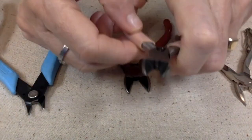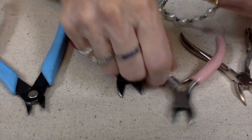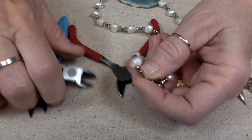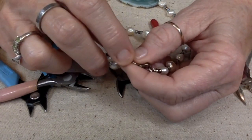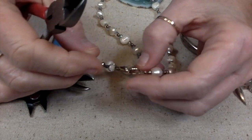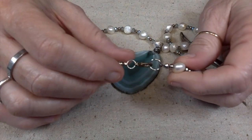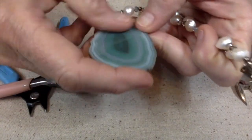And with flush cutters, when you make something and you need to cut your wire, these can get very, very close to your work where you can clip that as close as you can. A pair of scissors, that's not going to work. You cannot get very, very close and you will have something still poking out. Whereas with these, you can get right in there and get those little ends clipped off so they don't scratch your neck, as in this piece of jewelry here. If I was just to use a pair of scissors, I would probably get some scratchiness on my neck.